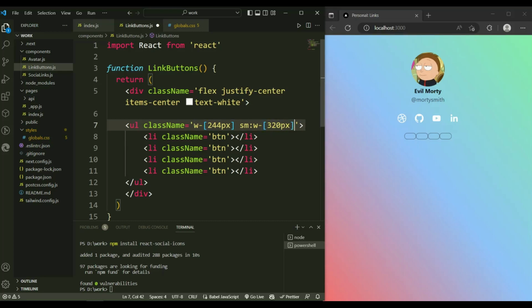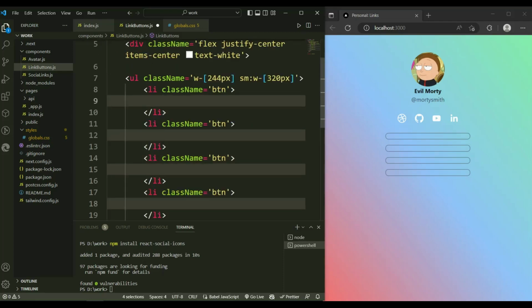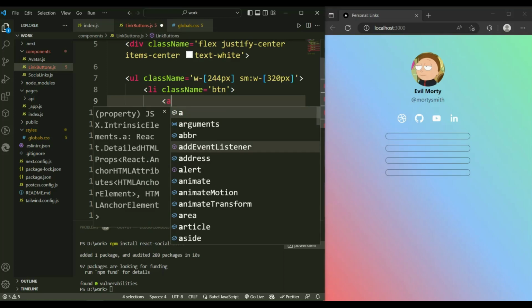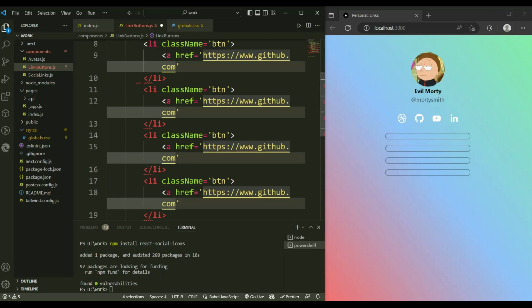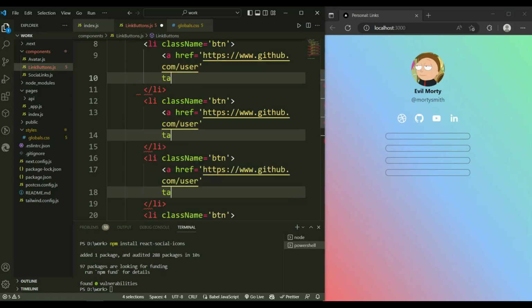Now, let's give links to this list by adding anchor tag. Inside this tag, let's say href equals your link. Next target equals underscore blank.